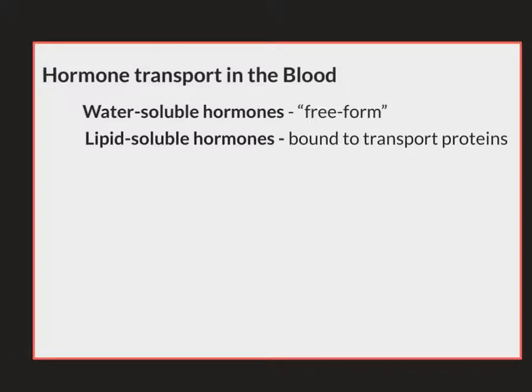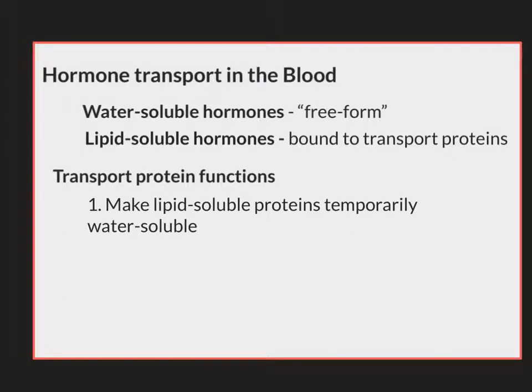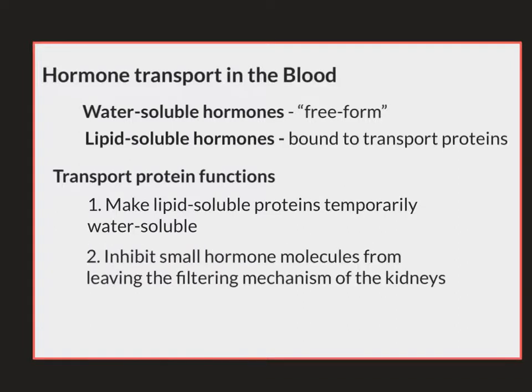First, since lipid hormones are not water-soluble, these transport proteins make lipid-soluble hormones temporarily water-soluble. Second, these transport proteins will inhibit the passage of small hormone molecules through the kidney's filtering mechanism. This will decrease the loss of hormones within the urine. And thirdly, these transport proteins are going to provide a ready reserve of hormones that will already be present within the bloodstream. Normally, less than about 10% of these lipid-soluble hormones are not bound to a transport protein.